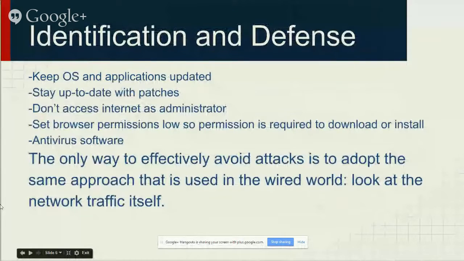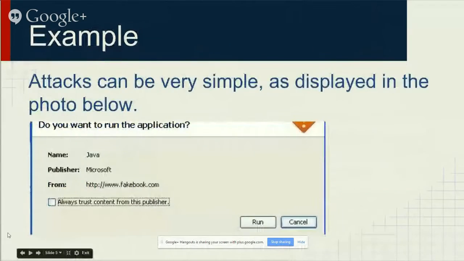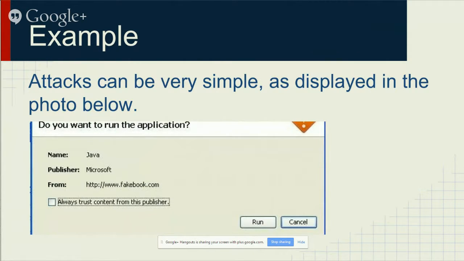This next example is extremely simple, but it really displays how easy it is to get a virus or some malware on your work computer that can then be put to your work network. They're just saying here, 'This application that we want to run is called Java. It's coming from Microsoft and it's coming from Facebook.com.' There are a lot of people — including probably myself at some point and maybe my parents — who, if something like that came up, would probably say, 'Oh, it's coming from Facebook,' and they would click on it. As soon as they do that, that's where the problems start, and they would probably never even know that they had been the victim of an attack, and a person would be able to get in and start executing malicious code.